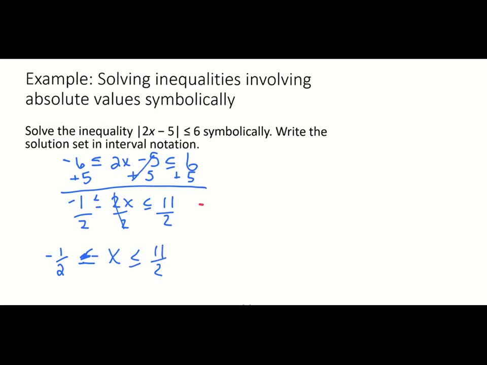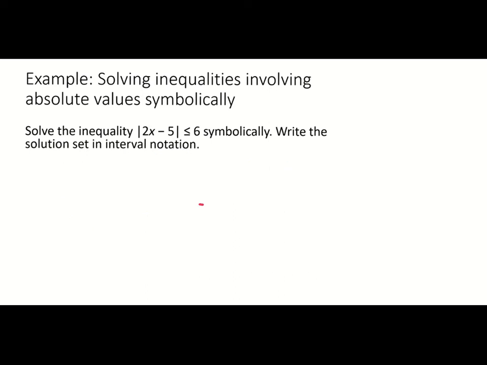And they do want us to write our solution set in interval notation. So remember here, when x is in the middle, that means our interval notation, because it's less than or equal to, will be a bracket, negative 1/2, comma, and then 11 over 2 with another bracket. And that will be our interval notation.